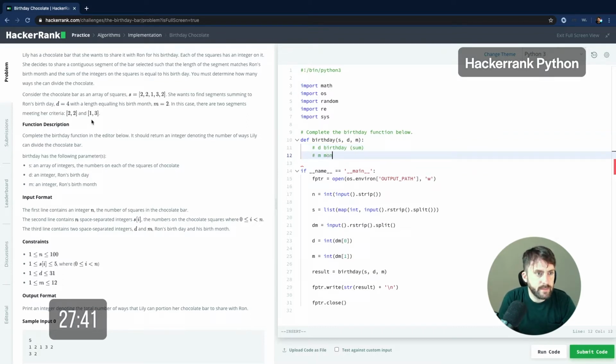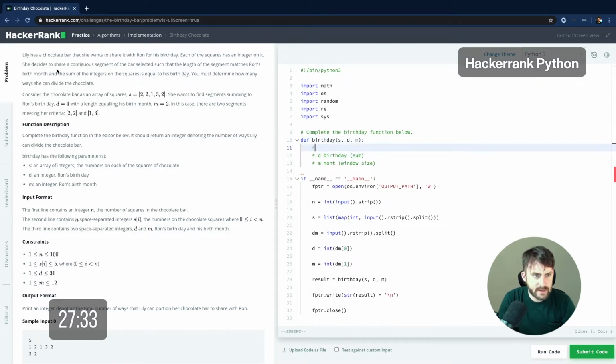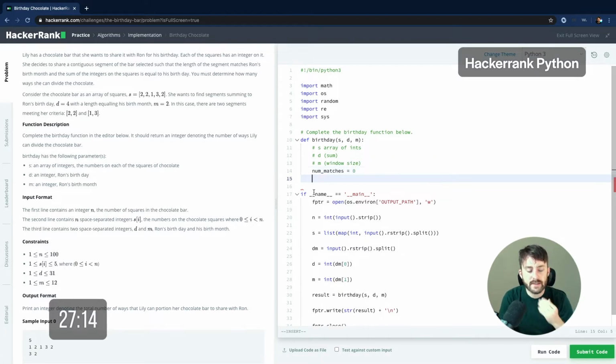M is the month, which is basically the window size of that sliding window. And S is the array of ints. All right, so we just need to keep track of the number of matches, which will start out as 0.